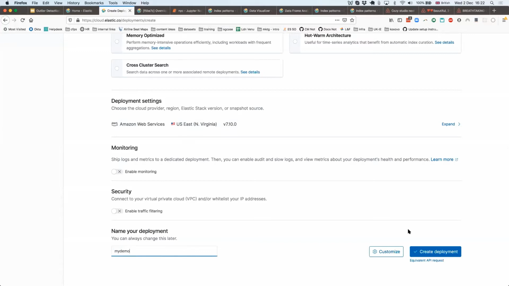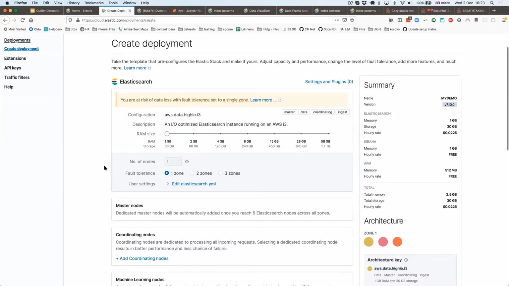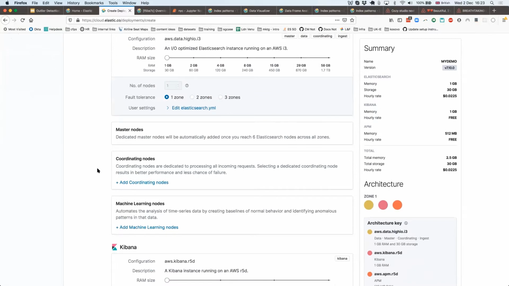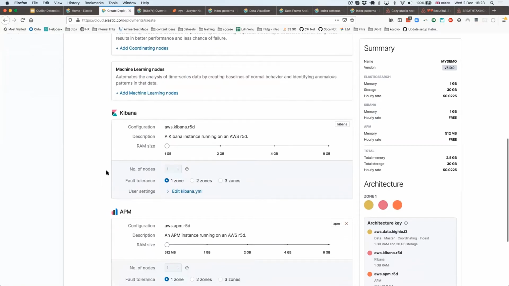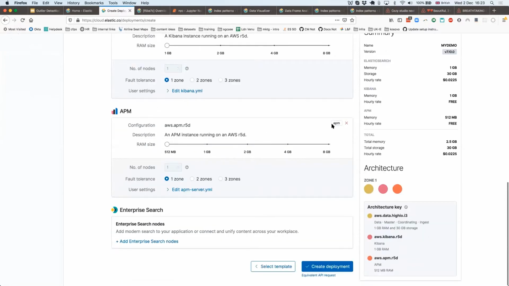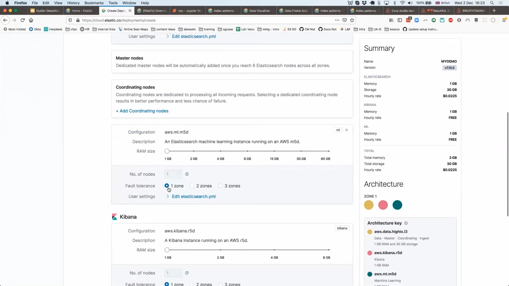And you can give it your own name. Now, for production, you probably want to set the RAM to something like 4 or 8 gigs, and you definitely want at least 2 availability zones. You can start adding more nodes once you max out the RAM. You can increase beyond 1 node per zone. But if you want to play with the trial, set it to 1 gig of RAM and 1 availability zone. You will be fine. Nothing bad will happen. Of course, don't put data that you can't afford to lose. Obviously, that's why the warning is there. But leave everything at minimum. Disable APM because you will really not be needing that. And add a machine learning node. Leave the RAM at minimum, and again, just 1 zone.